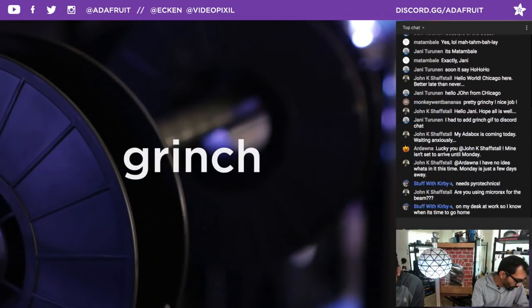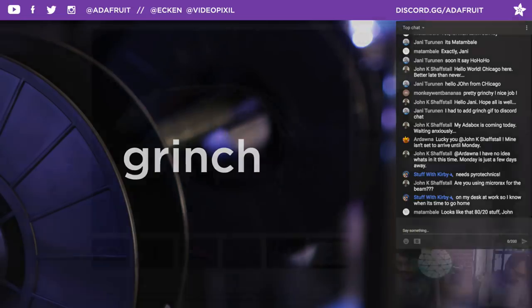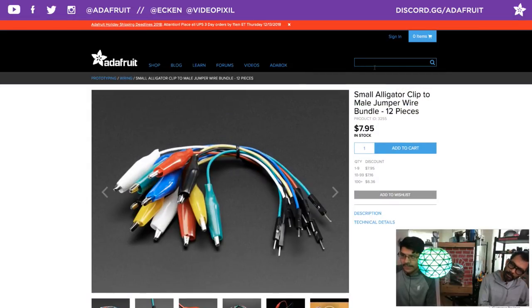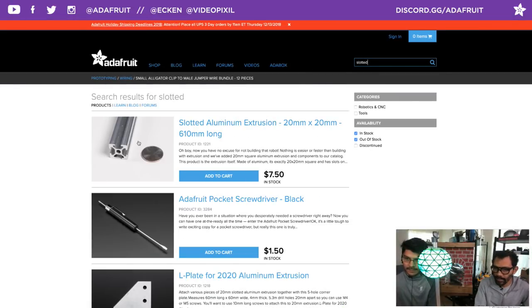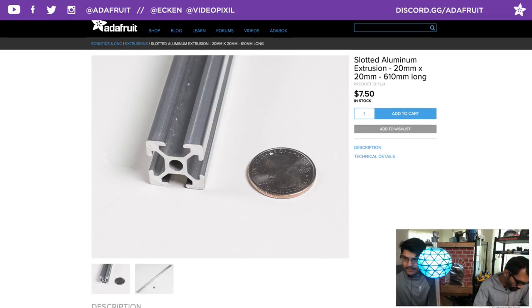I'll be in Discord. John Kay is asking, are those micro racks for the beam? What's a micro rack? Can you elaborate? Which project are we talking about? Yes, this one. 80-20 stuff, what is that? Oh, it's the aluminum extrusion. So if you just type in slotted, it's right there. It's 20 by 20, 610 millimeters long.